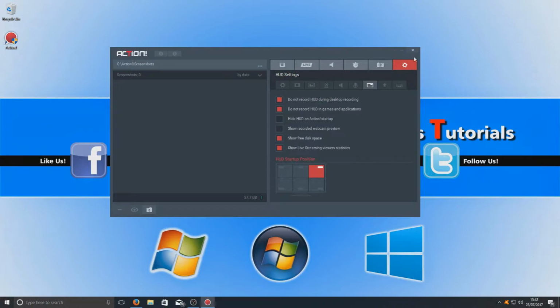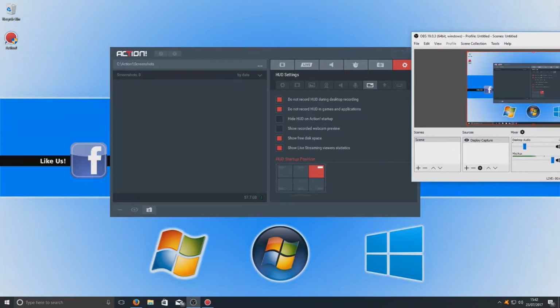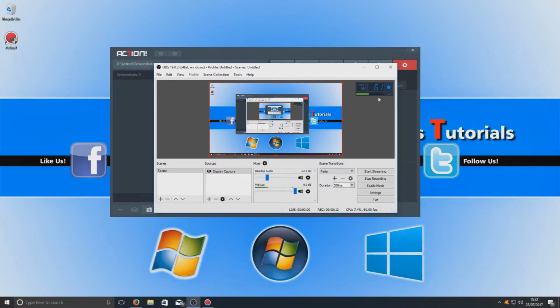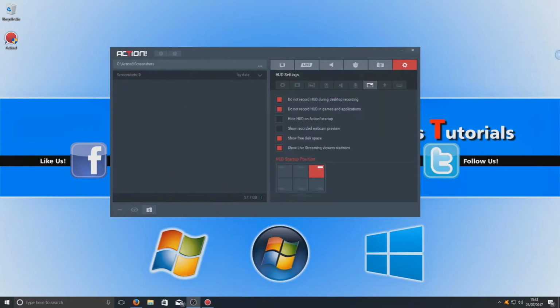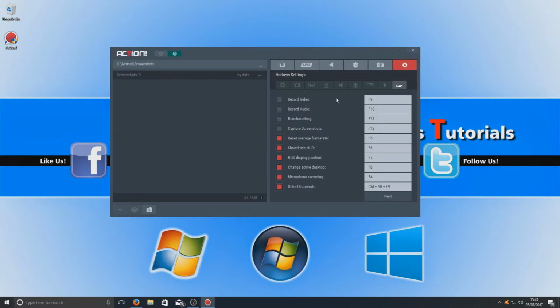It actually does. It's not on my screen here, it's on my OBS. If I bring it over like that, as you can see here in the top right hand corner, we've got our frames per second and how much free space I've got on the hard drive that Action Screen Recorder would record to, which is a nice feature. You can see if you're going to run out of hard drive space and you need to quickly clean up that space. And it does actually pause the recording. You can pause it and then resume the recording once you've freed up a bit of space. Then we've got a few more options there, your hardware acceleration and stuff, and your keyboard shortcuts, which let you do your recording and taking screenshots and so on.